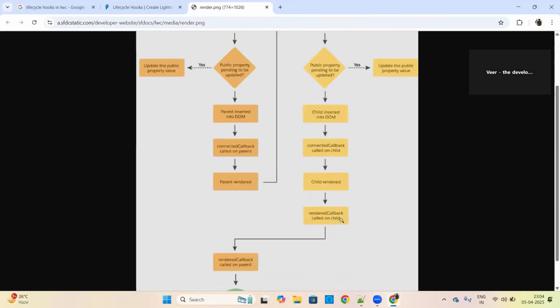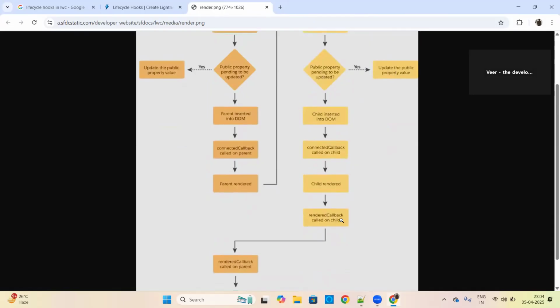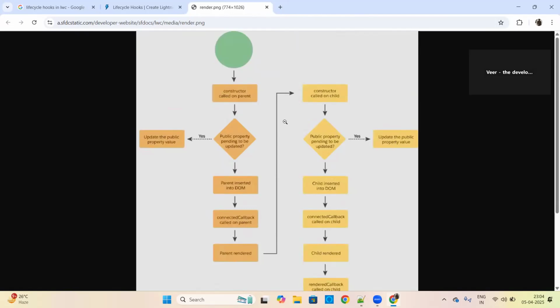One more thing I want to tell you: a lifecycle hook is actually equal to a JavaScript callback. We discussed the JavaScript callback in a previous episode. If you haven't seen that episode, I request you to please watch it, because it is a must, not only to have a good understanding, but also it is a most popular topic for every interviewer.